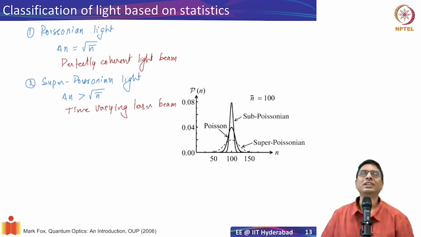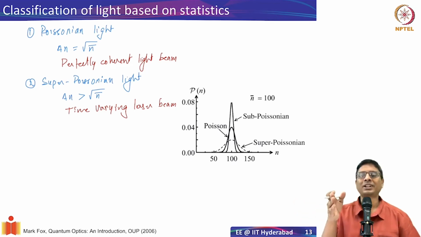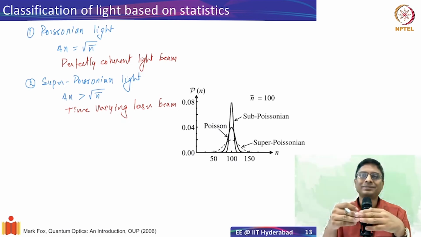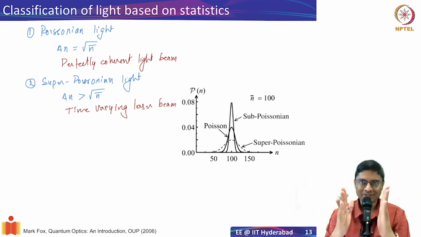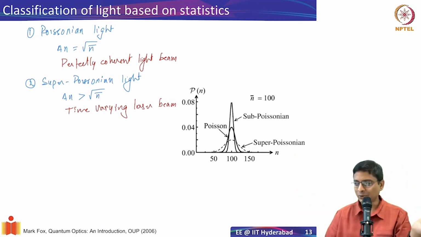Well, if you take a pulsed laser beam, in that particular window it is there, but the distribution is not going to be large. It depends on, let's say, you are considering a 1 kilohertz beam and your pulse is on for 100 picoseconds. You'll have that much and then fixed again that. There won't be randomness. Super Poissonian, generally one of the most popular examples is basically a thermal light source.